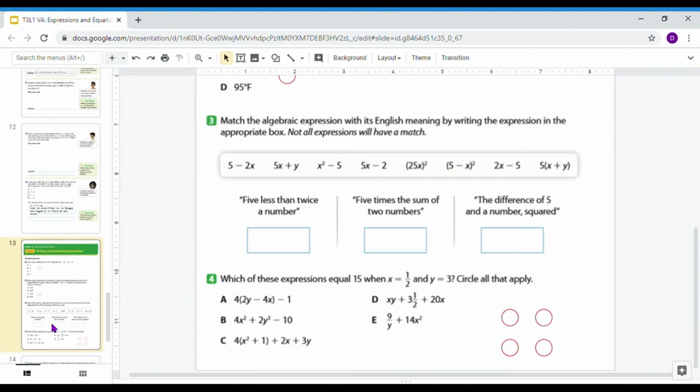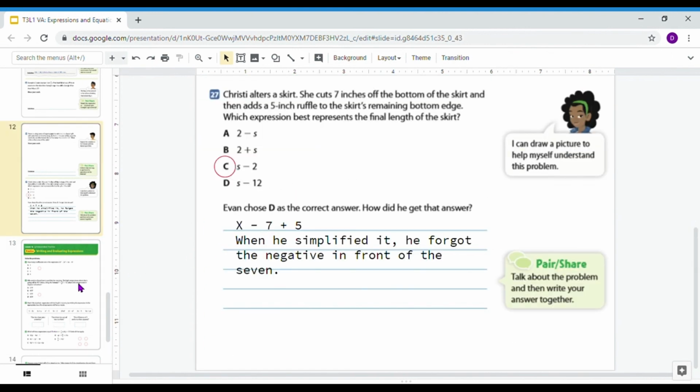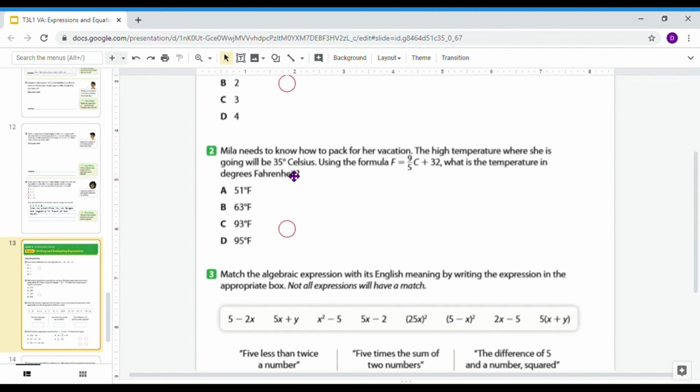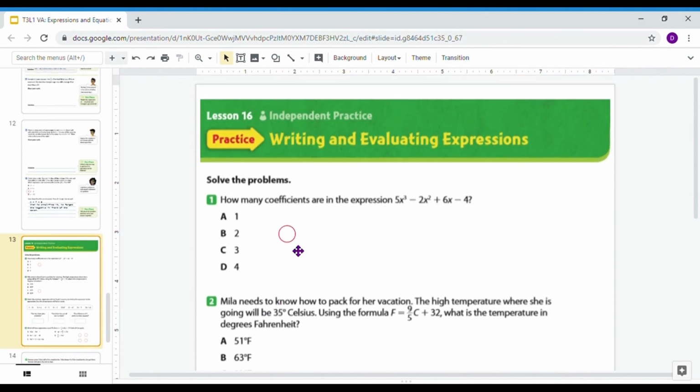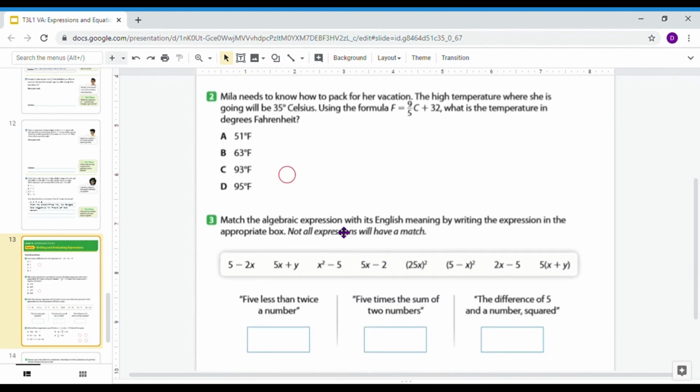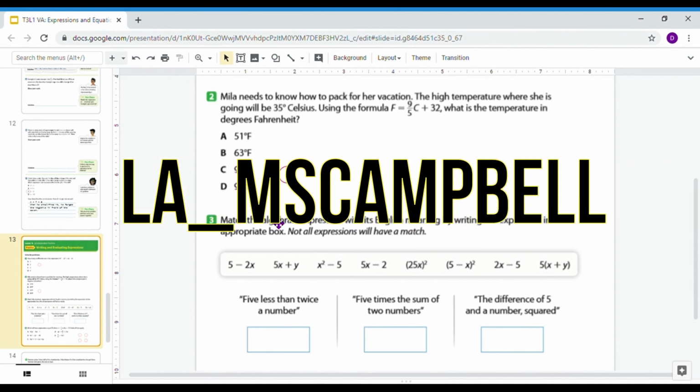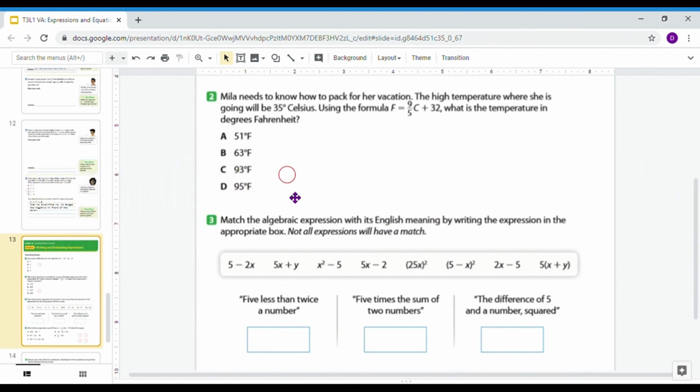So now I'm going to leave you off to do this independent work, the independent practice. It looks like 6 questions, and a lot of them require showing your work. So please make sure that if you're turning this in on the Google Classroom, that you are showing your work still. If you're emailing or Snapchatting to me after doing it handwritten on your paper, that's beautiful. Just make sure that you show all your work. Just by giving me an answer, it doesn't really help me help you. So make sure that I can see how you're coming up with these answers so that if you do get it incorrect, I can come back and correct it accordingly.